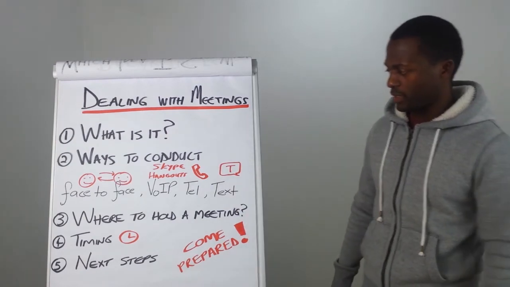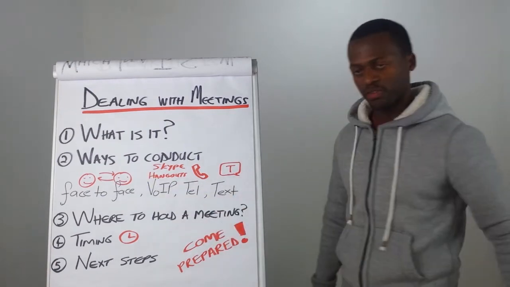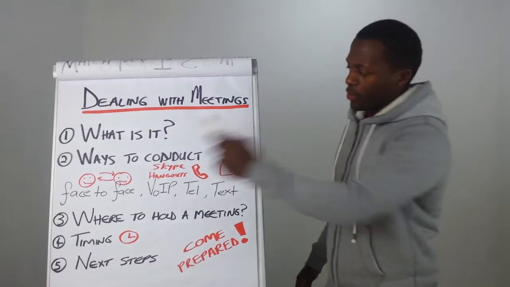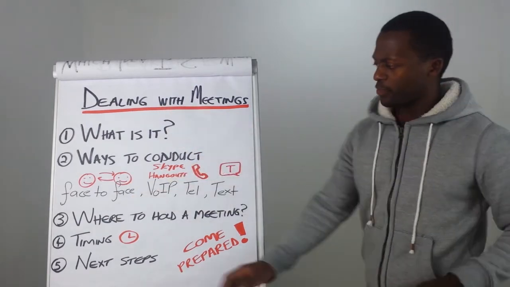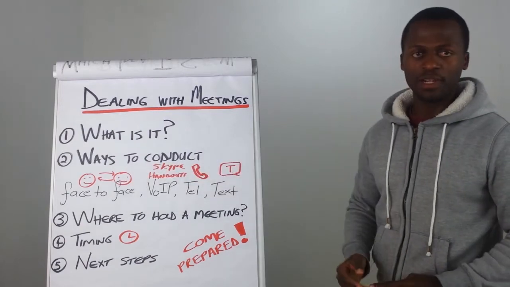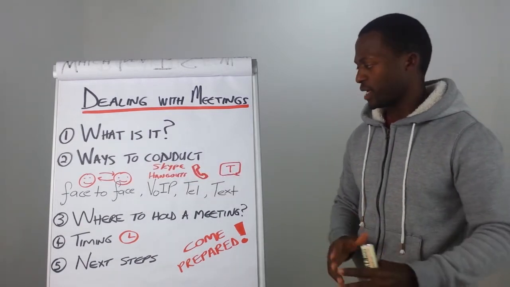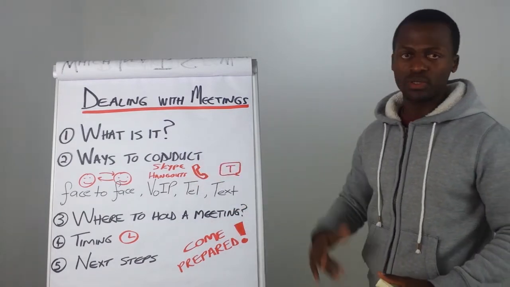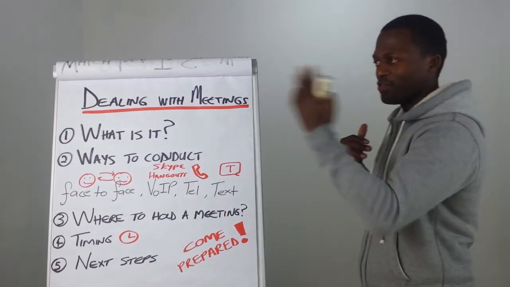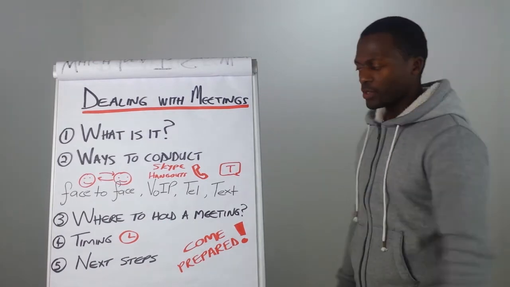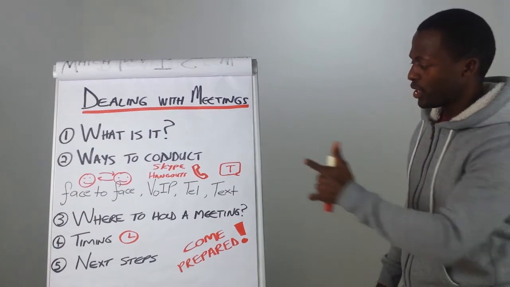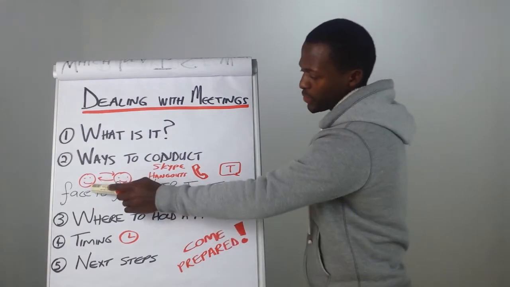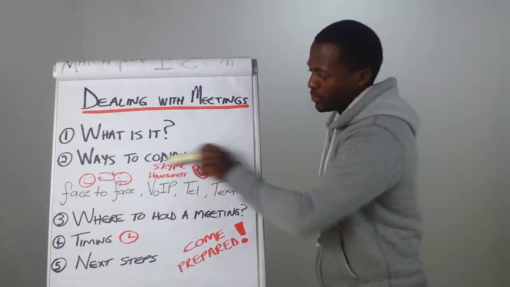4 ways of conducting a meeting. It's either face to face, or you're doing voice over IP, it's a telephone call, or it's a text meeting. Most expensive but most effective way to conduct a meeting is a face-to-face meeting where you're in an office or boardroom or wherever. Next to that is voice over IP, or you also can add conference calls here where you have audio and visuals for your meeting. You can also do telephone where it's just audio, or text where you're just typing and the other person types back. Before you get to this, always go from this side to that direction.